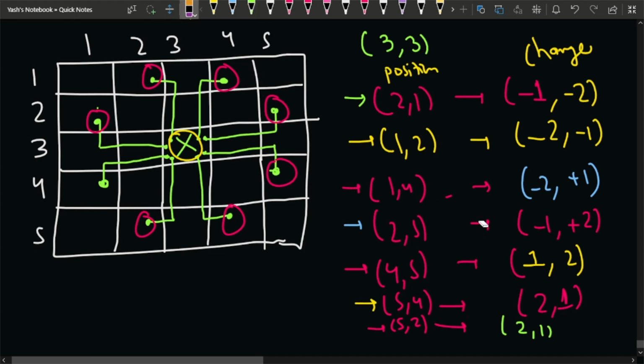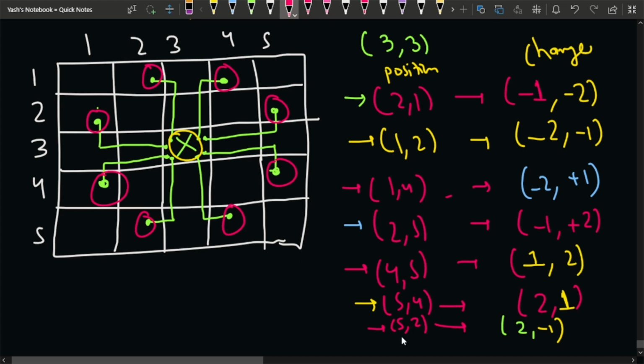Earlier I was writing it like 2 comma 1, and it should be 2 comma 1 there only. But here it should be 2 comma minus 1. Okay, now if I check for this particular position, what is the change?